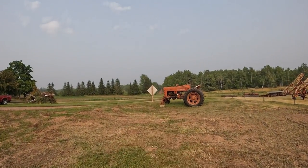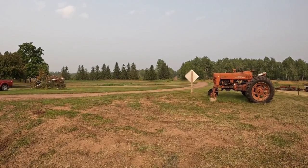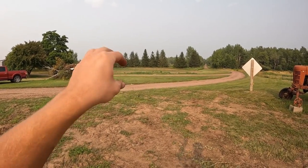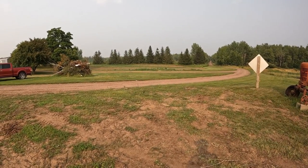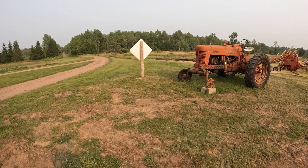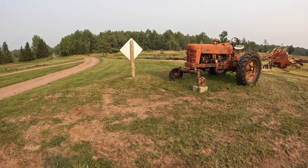It's looking a heck of a lot better. Things are really cleaning up nicely. Once we get that 400 diesel moved, that'll help a lot with how the area looks. It's also nice having all those discs and junk down there cleaned up. Eventually it's going to get disced out and turned back into yard where we didn't plant corn, where all them discs and garbage were parked. It's cleaning up fast. We'll have to throw a tire on that, and I don't know what we'll do about the flat one on the other side. That's kind of where we're at for the time being.